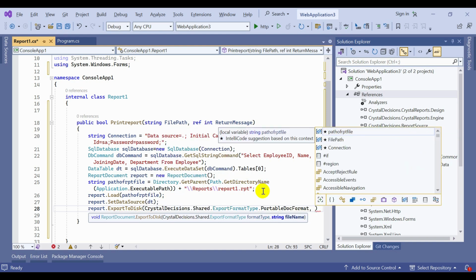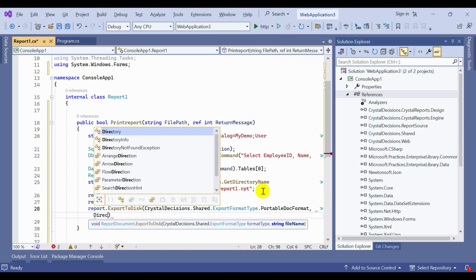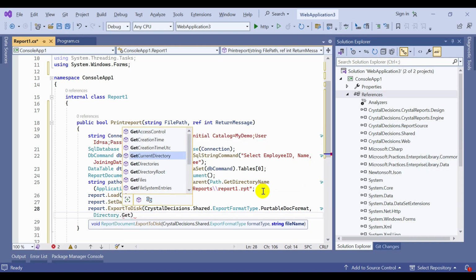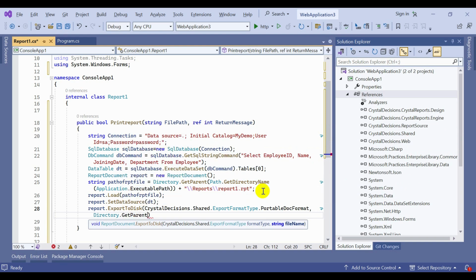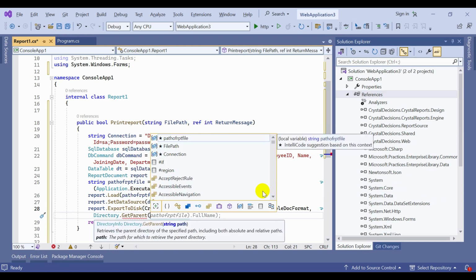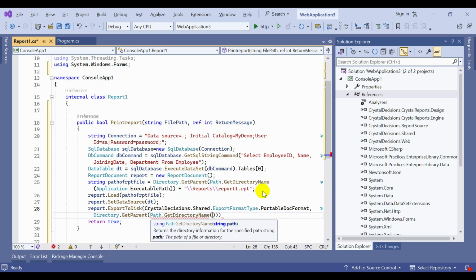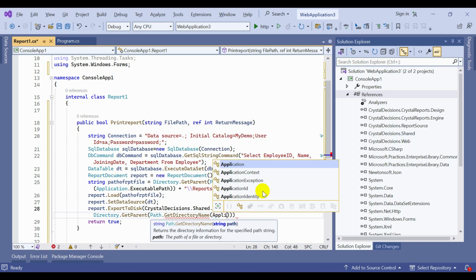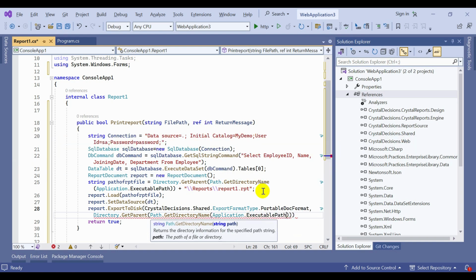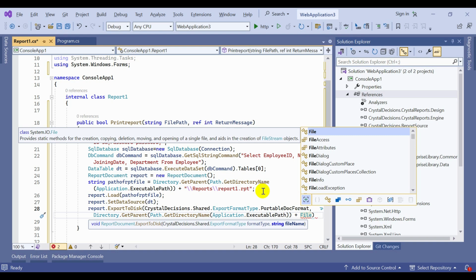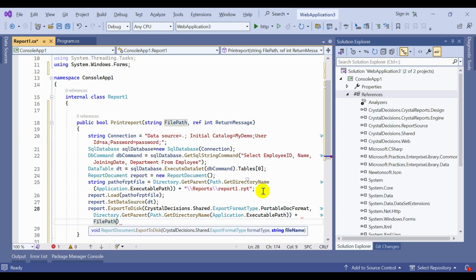Here is the file name: Directory.GetParent, same as before, Path.GetDirectoryName, Application.ExecutablePath, plus the file path that is in the parameter of my method.